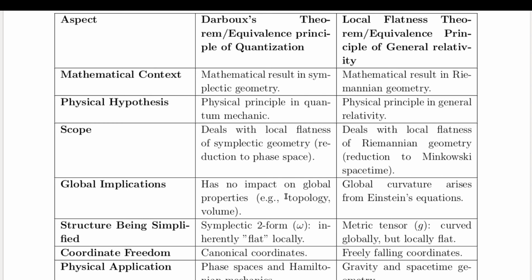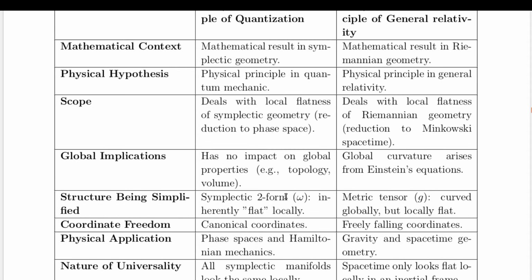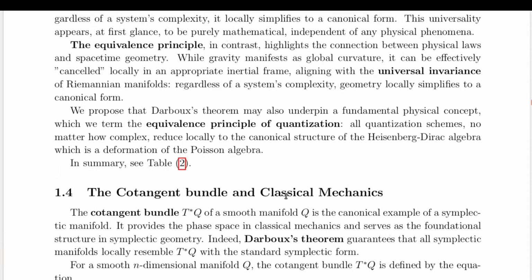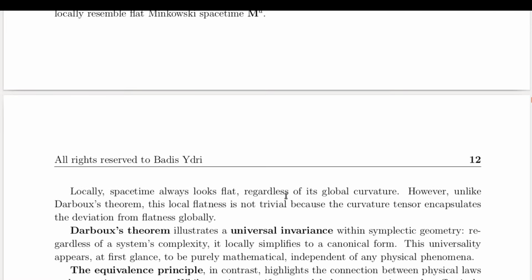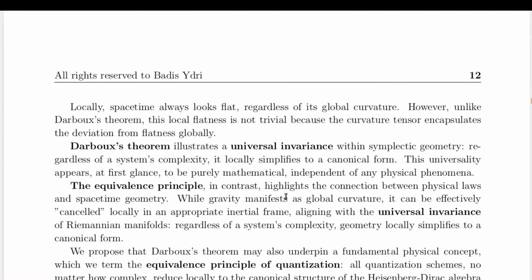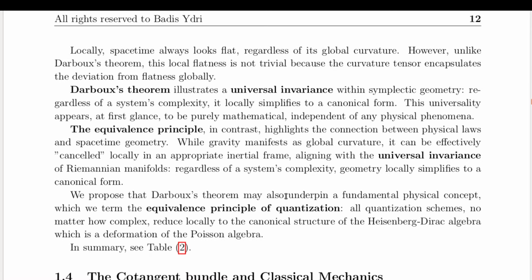classical and quantum mechanics. In summary, Darboux's theorem is not just a mathematical result. It is the cornerstone of what we have called the equivalence principle of quantization. By guaranteeing the local flatness of symplectic geometry, it ensures that all quantization schemes, no matter how complex, reduce locally to the canonical structure of the Heisenberg-Dirac algebra.